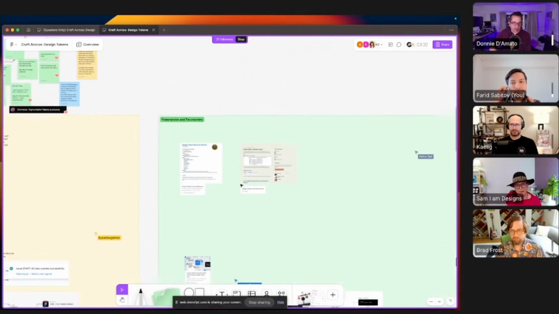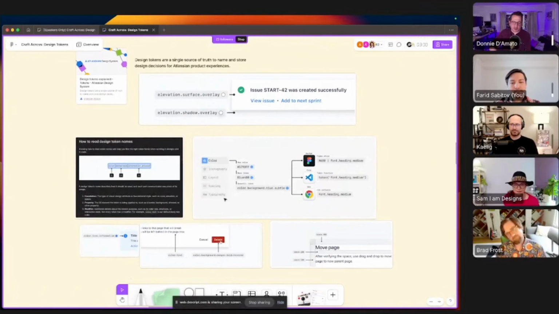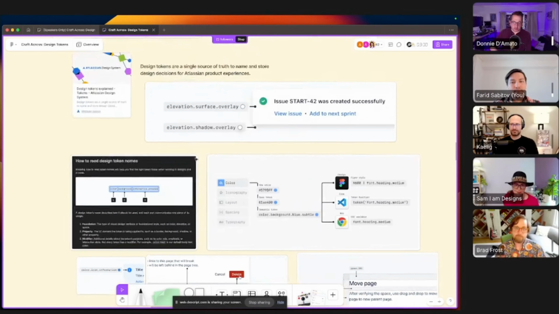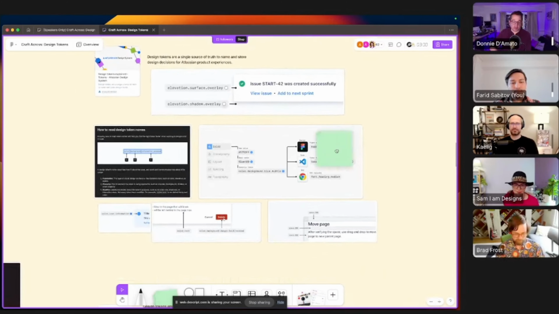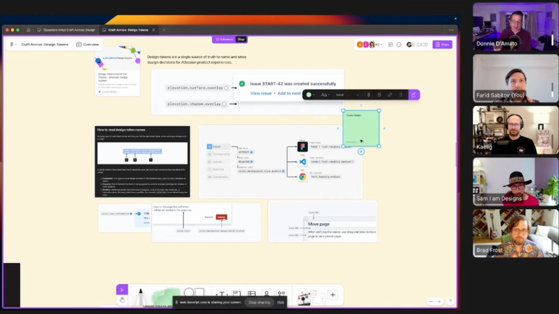Absolutely. I mean, the thing that I recognize is the Atlassian design system has a token picker that is not driven by AI, but as far as I know, it's like a wizard, basically. You say what you're trying to convey or express, and it'll give you a token at the end of that system. I actually want to challenge a little bit of what Brad said, because he said that documentation is important.